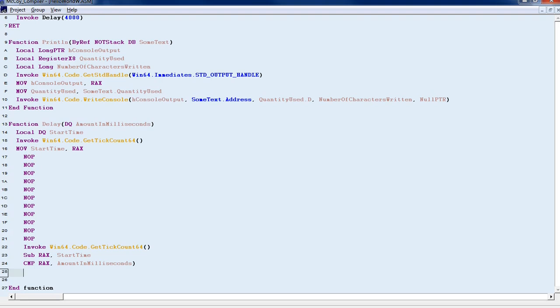When they're equal, we want to exit the loop. When it's less than, that means we still want to stay in the loop. So we want jump less than. That's what I'm thinking we're going to need here.